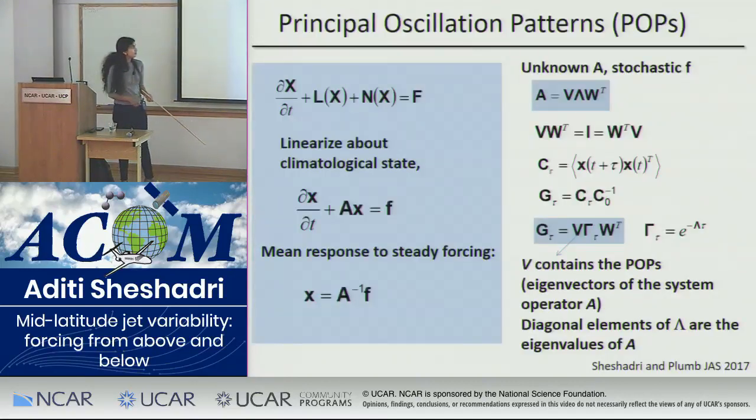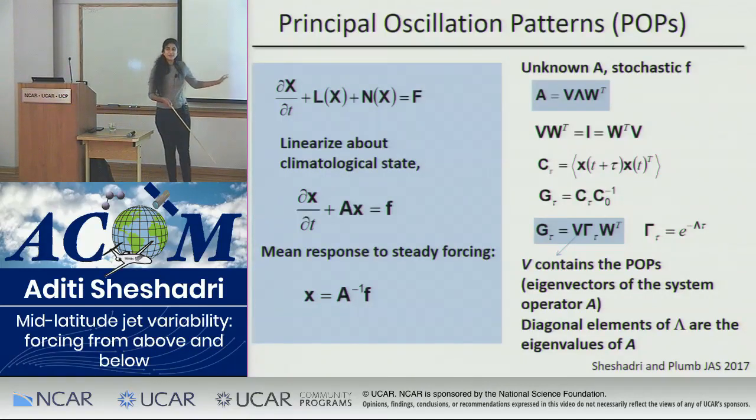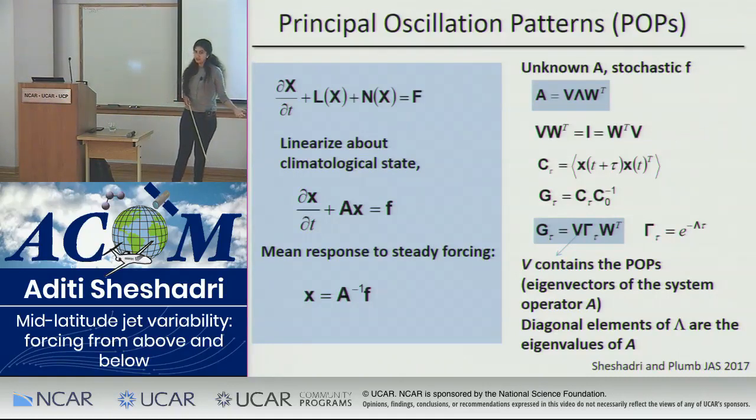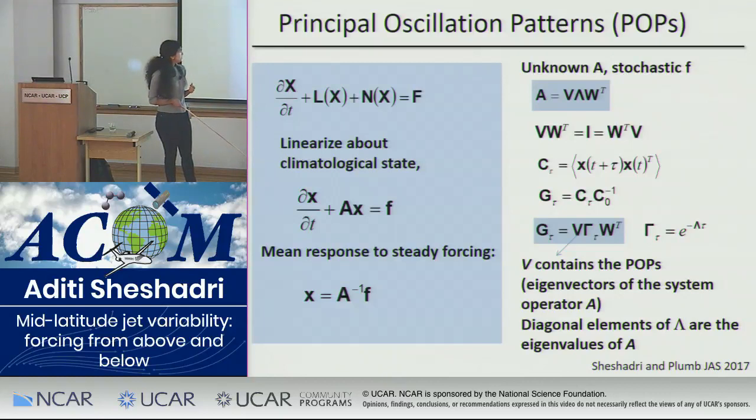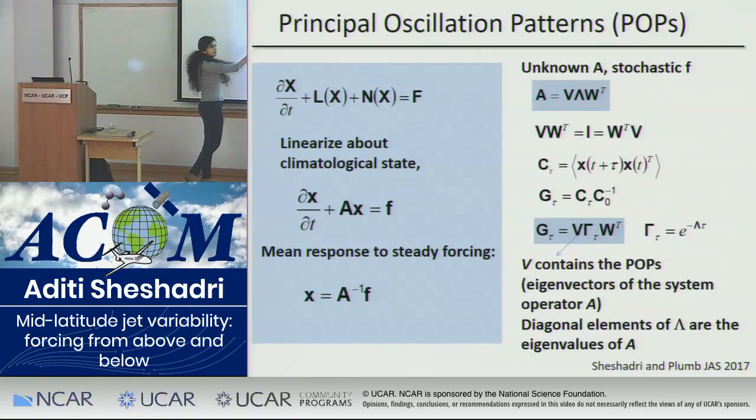So going back to the first part of my talk, I will get through the method in a slide and a half, I promise. You don't really have to follow any of this if you don't want to, it's fine. So if you have a dynamical system, such as the climate system, and you're interested in understanding the variability of something associated with that system, let's just call it X. Think of X as zonal mean zonal wind for now. And there's an equation that looks something like this that describes the variability of X. L here is just some linear operator, N is some nonlinear operator, and F is some forcing.